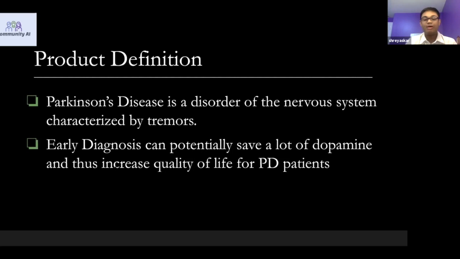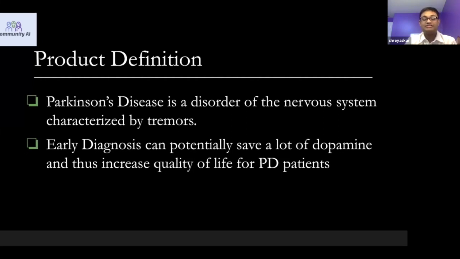And now let's talk about why early diagnosis of Parkinson's disease is so important. Why isn't a regular diagnosis okay? This is the reason why. Let's talk about how exactly Parkinson's disease occurs. Parkinson's disease occurs due to a shortage of a specific neuron called dopamine.